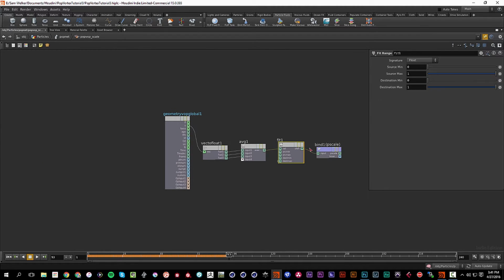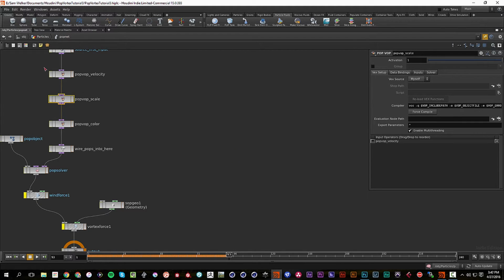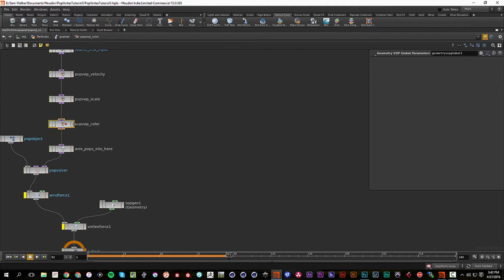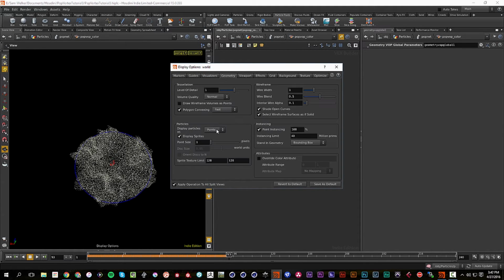And what happens now is we set our velocity to control the size of the particles. So basically you won't see that till render time, but we're going to set the destination max to 0.005, and those will be pretty small. So we'll hit Control B again, hit D, go to geometry, and I kind of want to turn these up a bit.